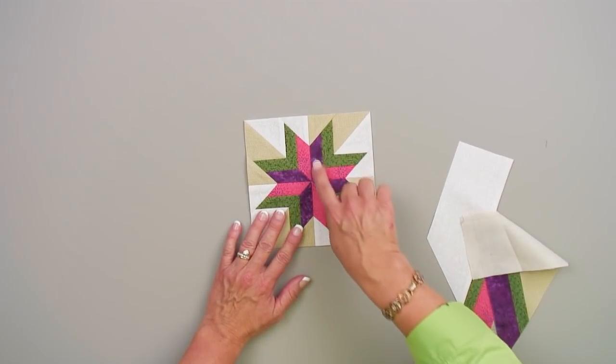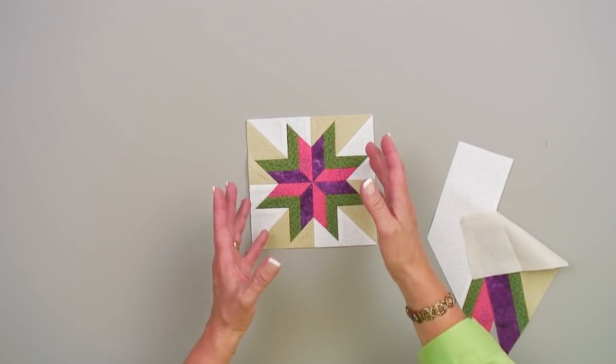They happen to be pretty close in measurements right here, but they don't have to. One can be wide and one can be narrow, but it gives me a block that looks very different than those traditional Lemoyne stars that you may have played with in the past. Some of the other things that we can make with this.